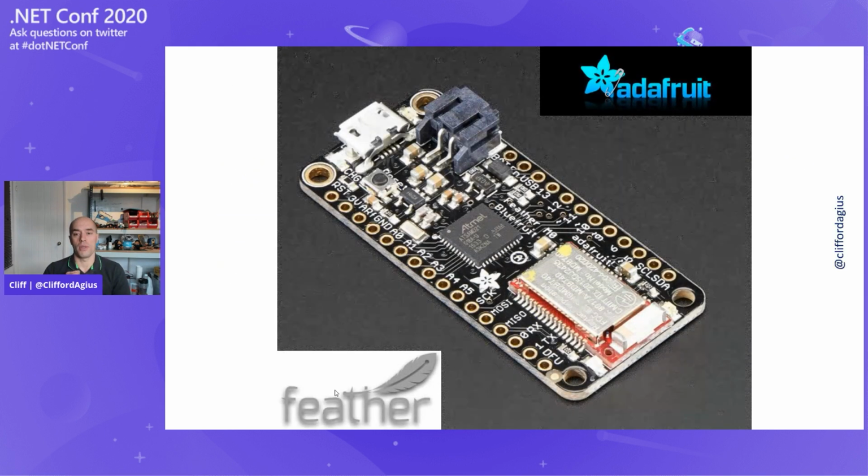So how do we fix the first one, the controller? I use these Adafruit Feather boards in a lot of projects that I do with IoT for clients. The Adafruit system's fantastic, based out of New York. And this Feather board system they have, they're all the same form factor, and they just have different features. You can see at the bottom right there, the red board, that is a Bluetooth one. You can get one with Wi-Fi, you can get one with LoRa, which is a radio frequency. You can get one with GPS. They come in all different sizes, but the actual pinout and form factor is identical.